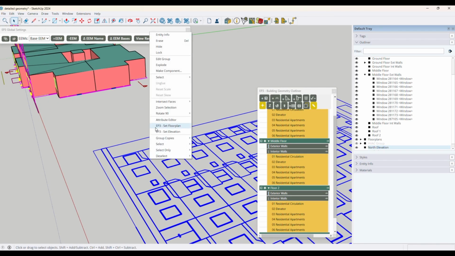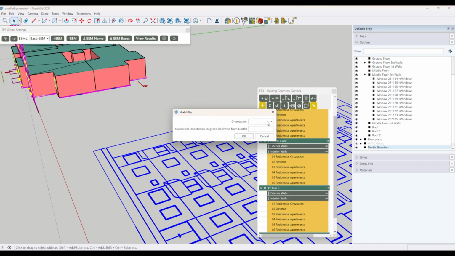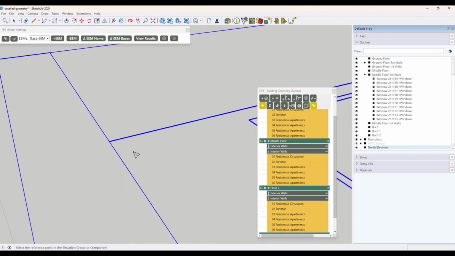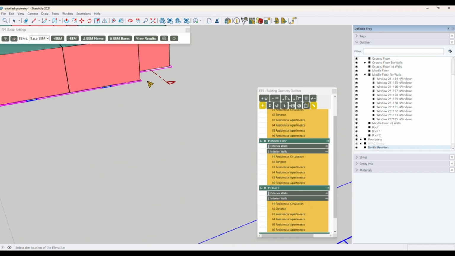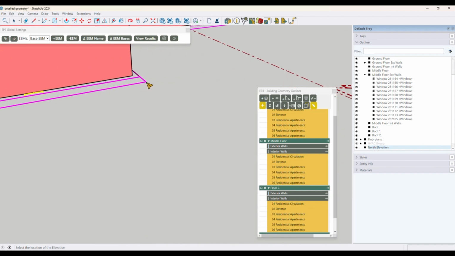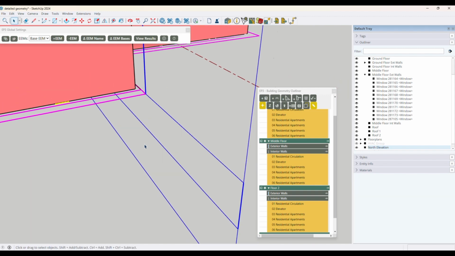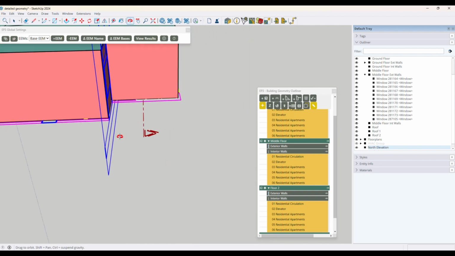So I'll right click and say Set Elevation, this time choose North. And then I can select a corner here, and I will select the corner on the drawing. There. And there we go.